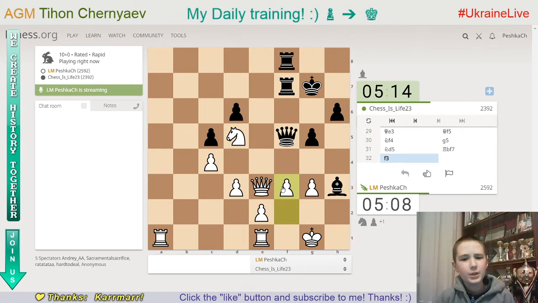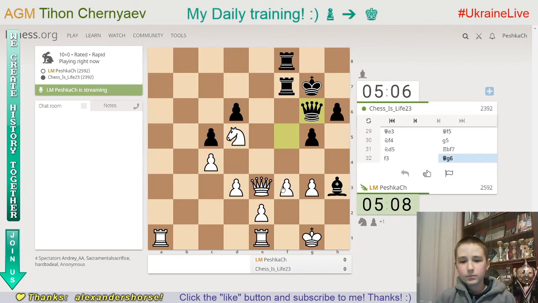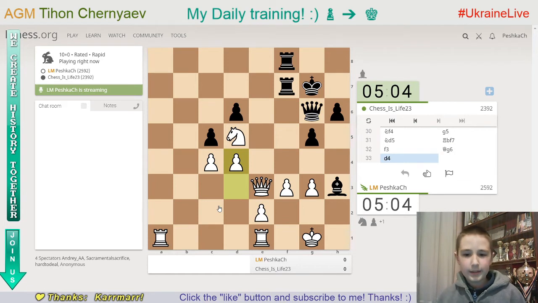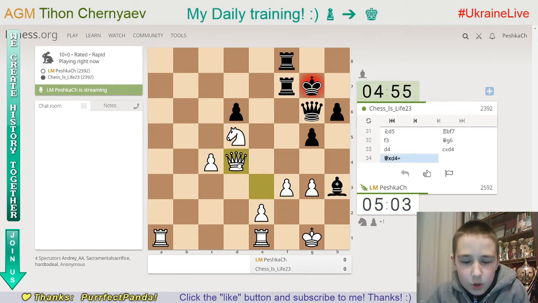Yeah, maybe here I want d4 also. Some kind of this, maybe. Yeah, maybe. Let's go d4. Yeah, now not maybe. I really like d4. Because, I mean, now I will have more space after queen d4. Rook a7 idea, so yeah, chop.